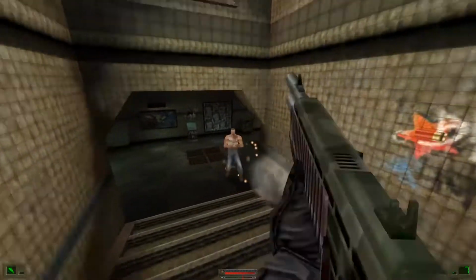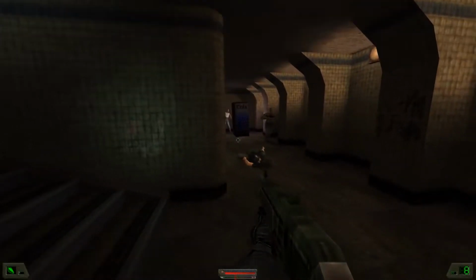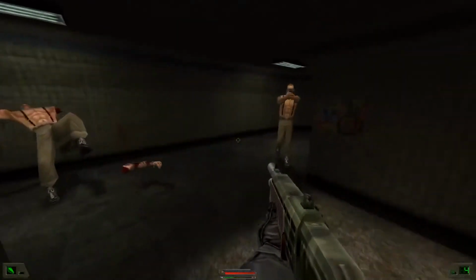In the first game's first level where you're taking out terrorists in the New York City subway, you'll notice the ease with which the shotgun can remove limbs from whoever you're shooting at.